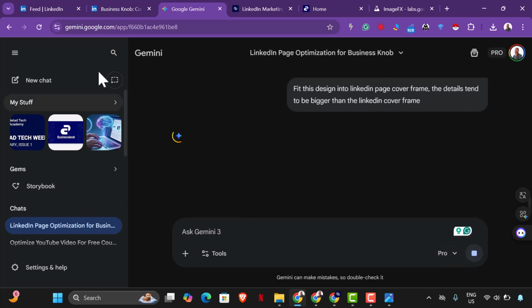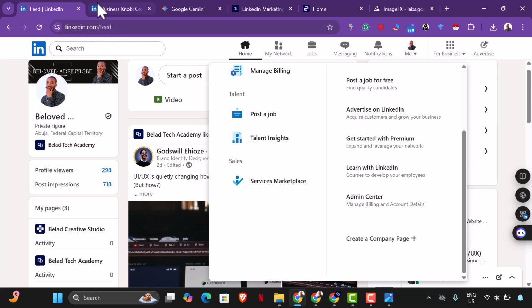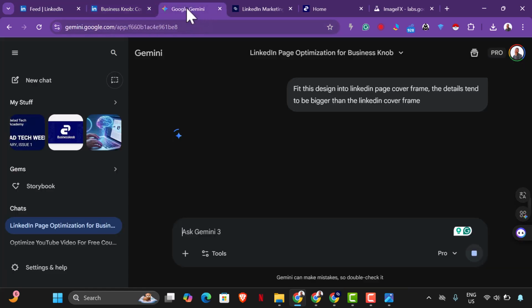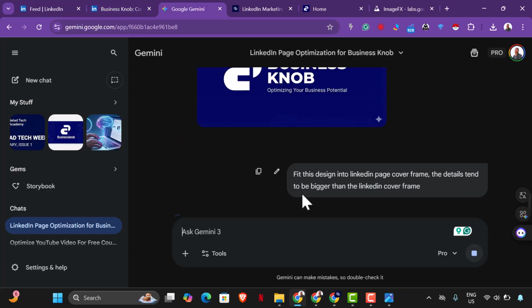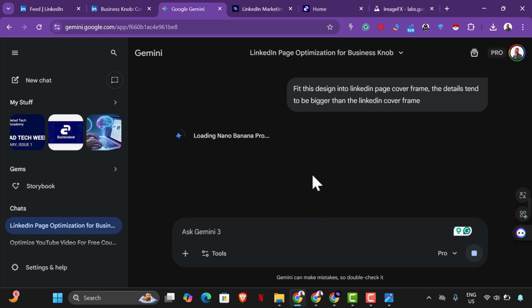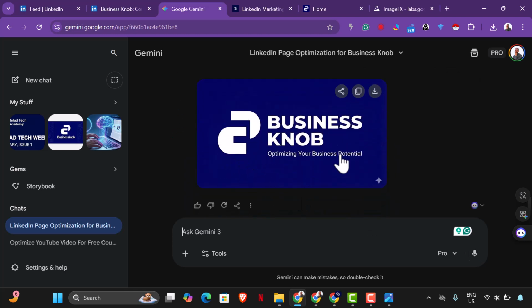So we're going to have that refined so we can upload our cover page. And right here, this has gone overboard. But let's see what Gemini will do with recreating an image that can fit into the LinkedIn cover page. So right here, we are waiting for that to be done. So we are using Gemini to create the LinkedIn cover page.